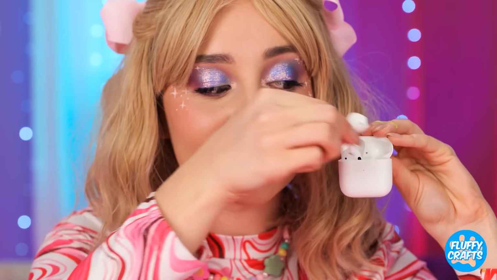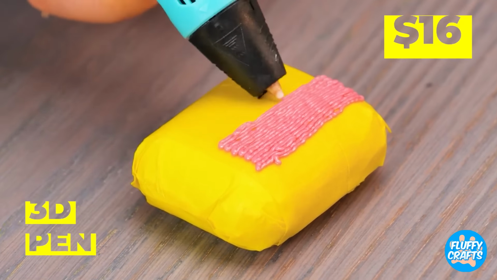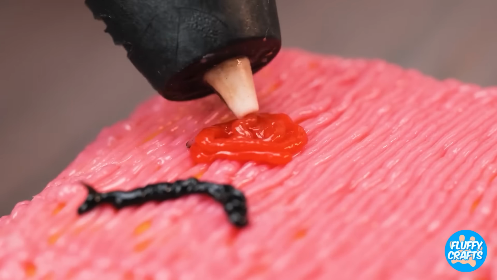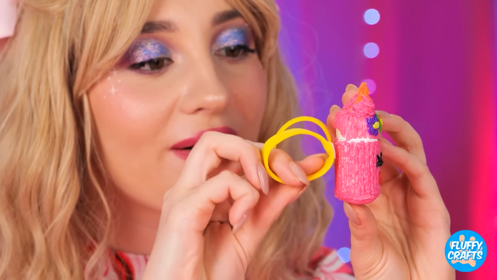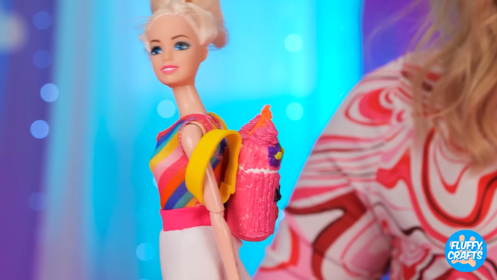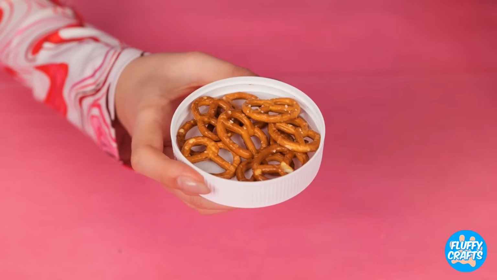Ooh, that's one messy ear pod. Put it inside the container and seal it up. Take a 3D pen and draw on top. We're using all sorts of colors. It's a little pink unicorn. Add some rings. It's a backpack just for Dolly. Her secret snack, pretzels.